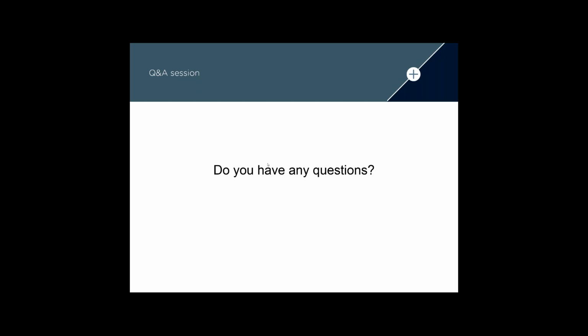A question here: do MSc students live on campus? Yes, that's a good question. The university does provide accommodation to students, and it's a campus-type university, so all the accommodation is within the university campus. We have an ample amount of rooms available, which the students prefer to stay in because it's easier for them to go to the university, not to commute, and of course they can use the university facilities whenever they like.